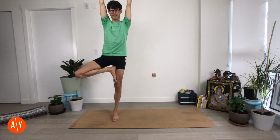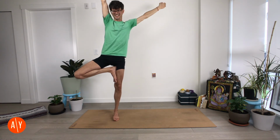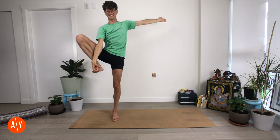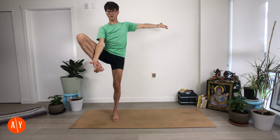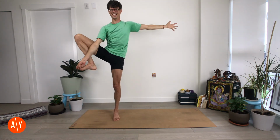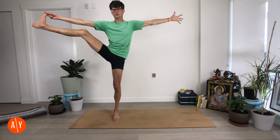I just keep turning around, just trying to figure out what the best angle is in case you're watching. Stretch your left arm out to the side, lift your right knee up and grab your big toe with your right hand fingers. So I like first two fingers around your thumb? No, it's a big toe. Thumb around your big toe. Open your right knee out to the side. Uddita Hasta Padagustasana. Start to lift your right heel and maybe straighten your right leg.